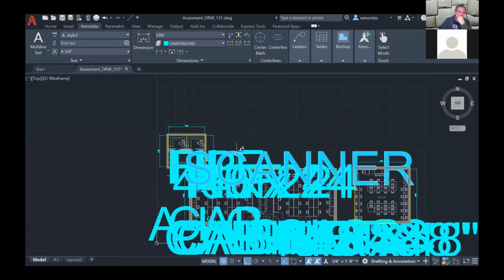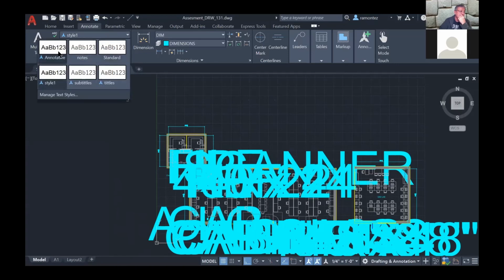Yeah, what you need to do is, you started doing work without the text styles. Show me your text styles first. So click on the text styles. I created a whole new style for text because I couldn't remember how to figure that out. You only need to have titles, subtitles, and notes. I'd like you to use those terms, not style 1 and style 2.